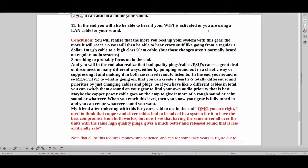But yeah, you'll simply be getting into a reactive type of sound that will make you able to listen to several different kinds of power cables. So let's say you have 5 or 6 different power cables in your system that you've created yourself. You can now hear the difference, so that you, for example, take the copper cable and put it over your CD player or your amplifier, or switch some around. You'll be able to hear the difference in sound. If you put the copper power cable on your amp, you might hear that it's a bit heavier in the bass. If I put it on the CD, it's a lot more clear, but then I don't get this detail. Those are things that will become a reality, okay?